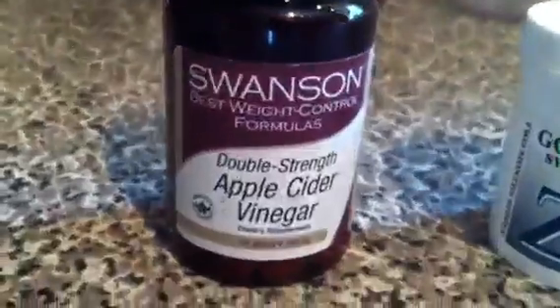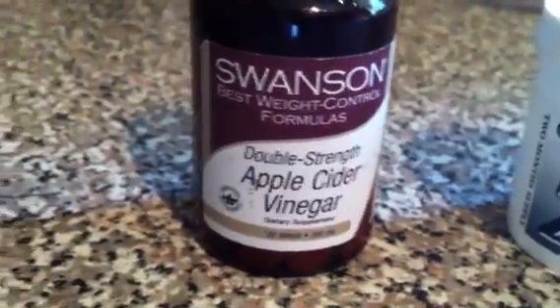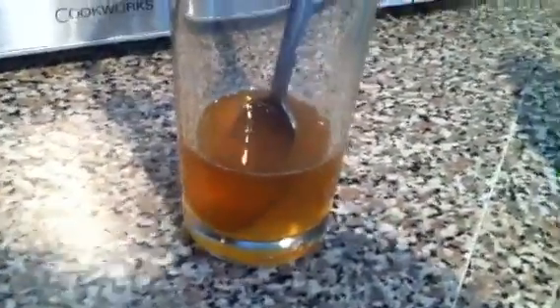I also take zinc and vitamin A - one of these. Throughout the day when I haven't got time to do all this, you can also get apple cider vinegar double-strength tablets. What I do with the mixture is put it in the microwave, heat it up a bit, because it tastes nicer warm.